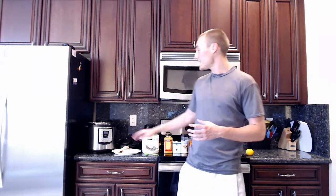So what this is, it's a pressure cooker. And the things that normally are going to be cooking your food are going to be heat and pressure. So generally, if you're using just a regular oven, all you're using is heat. And that's why it ends up taking a long amount of time, especially if you're cooking things like potatoes or big cuts of meat. This can end up taking a long time because that heat has to get all the way inside of it. But what this thing does is it actually pressurizes.